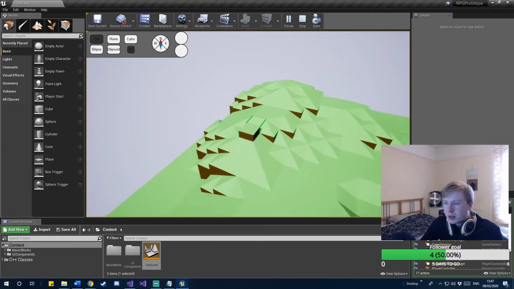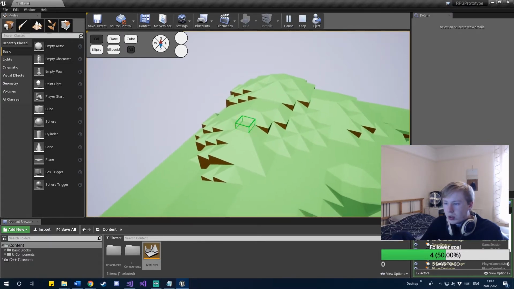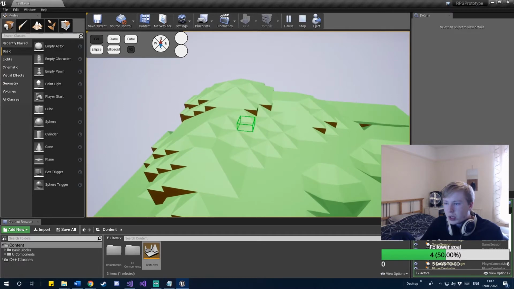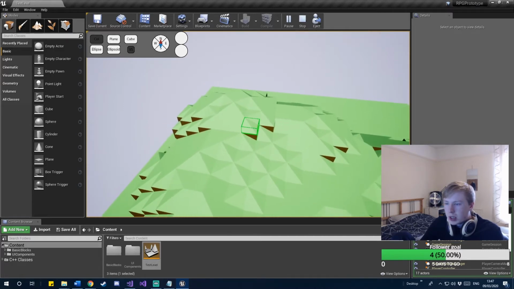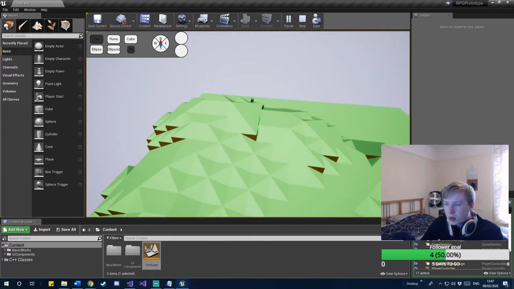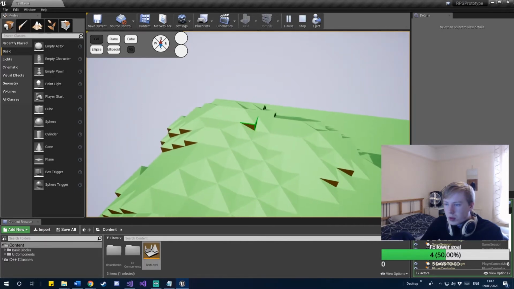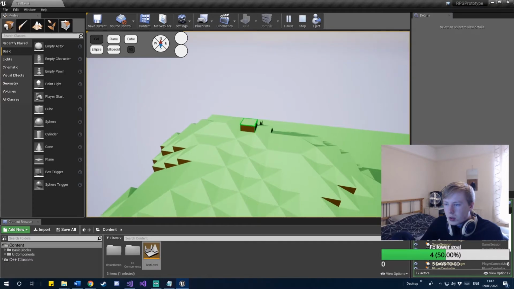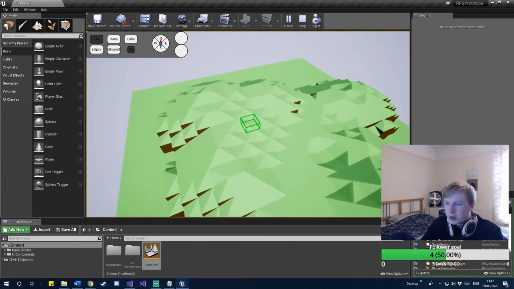Until it kind of looks more smooth, maybe more hill-like. There we go, something like that. Say that looks more reasonable.